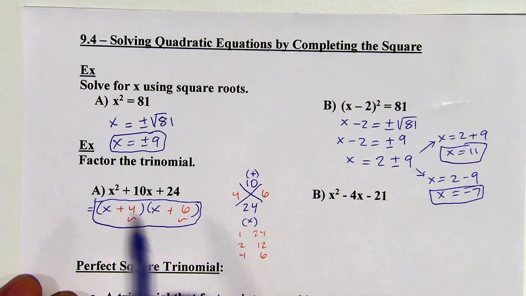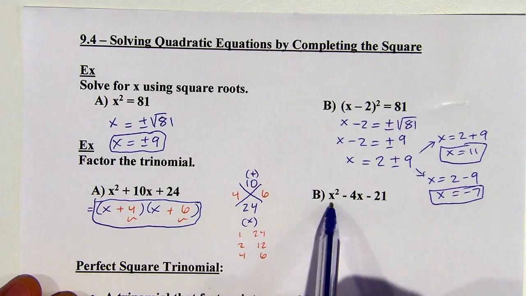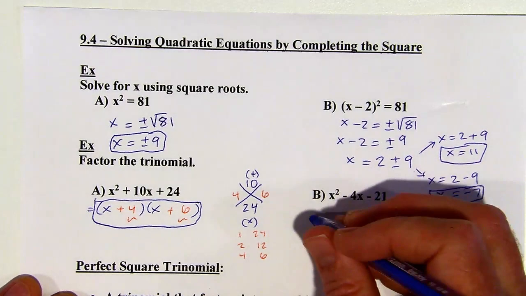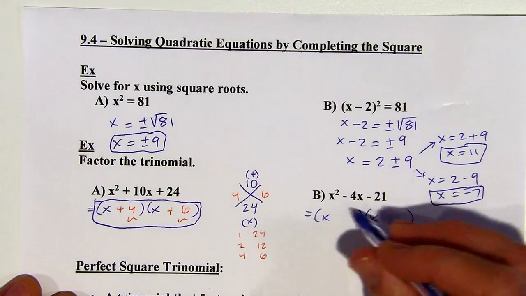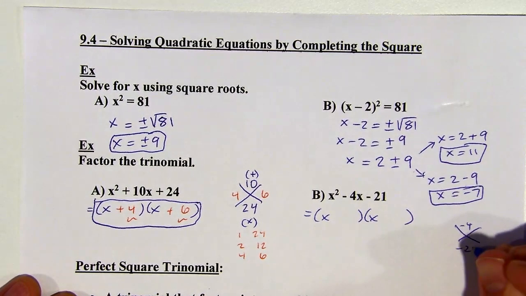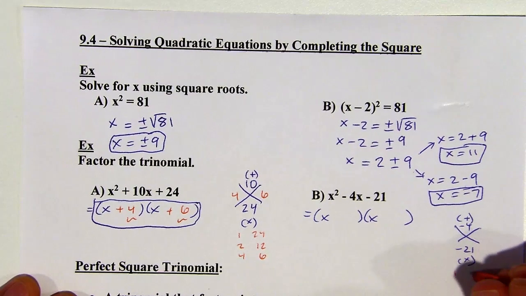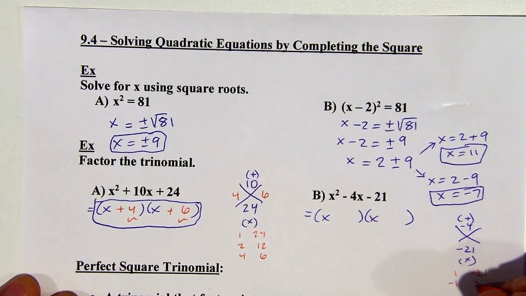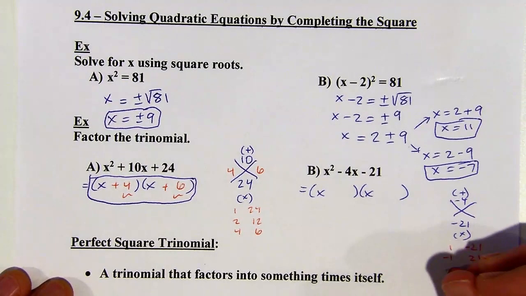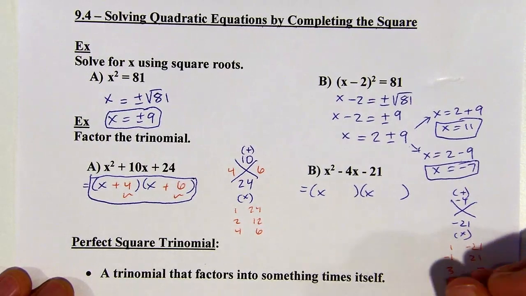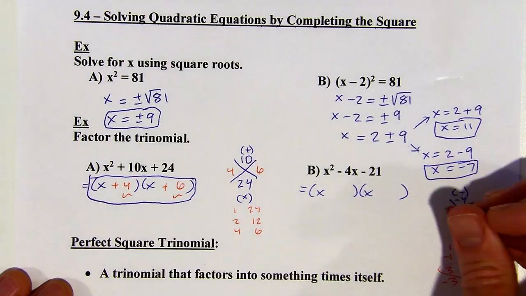Okay? All right, let's try another here. Oh, by the way, I should always look when I'm factoring for a common factor. There isn't one here. There's nothing that goes into all three terms. There isn't here either. So then my next step would be to go to a diamond problem, just like on the last problem. So here I put a negative 4 on top and a negative 21 on bottom. And then I'm brainstorming ways to multiply to get negative 21. So I could do those two or these. Those are actually different pairs because they add up to different things, but neither of them add up to negative 4. How about a 3 and negative 7, or negative 3 and positive 7? And that's the only pair there that is going to add up to negative 4.